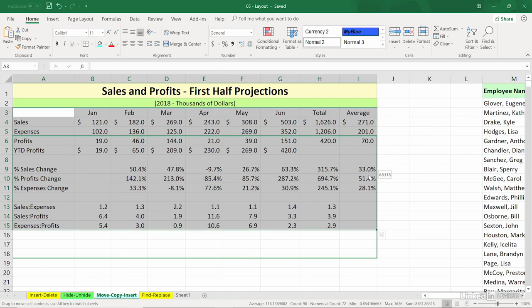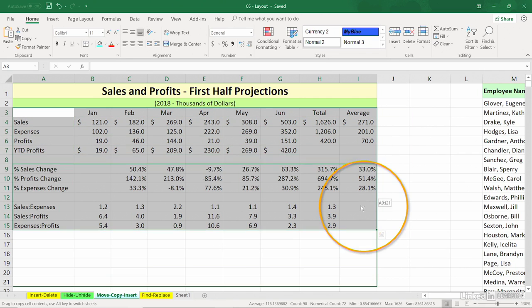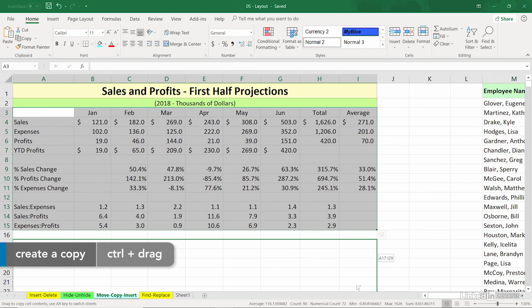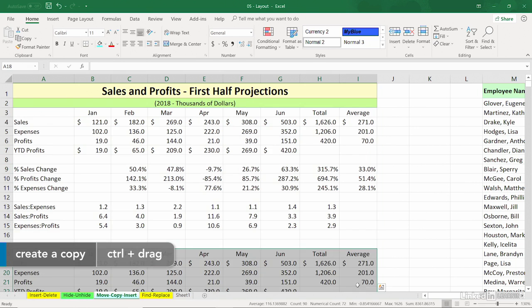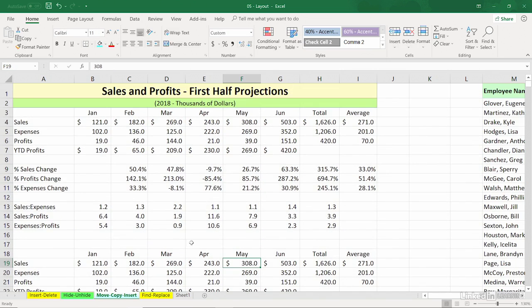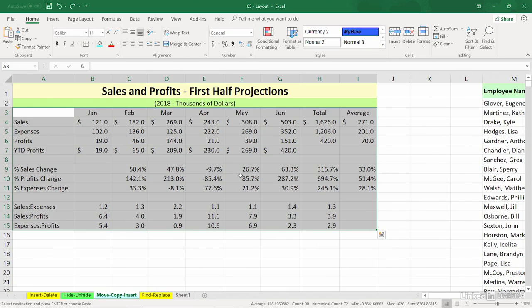Now, at some point in the process, a tiny little plus accompanies that arrow. So a so-called control drag, that's what I'm doing right now. I drag the data down to here, let go of the mouse, and there's a copy. The formula right here in cell B21 refers to those two cells, not the ones up above. So formulas generally are not a problem when you copy data. Now, I'm going to undo that, Control Z.